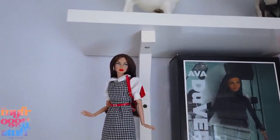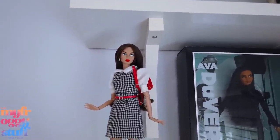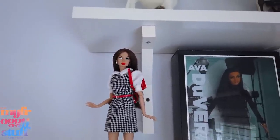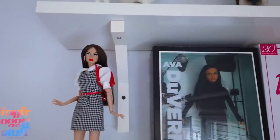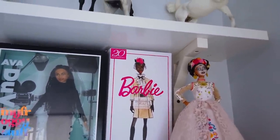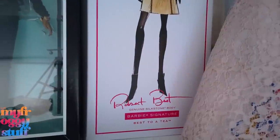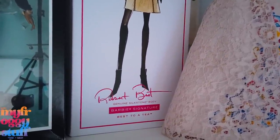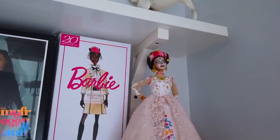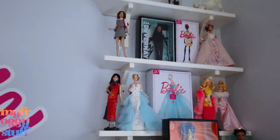I am so sorry but I am short, so I'm having to stand on my tiptoes here. This is the Poppy Parker Pretty Bird — my only Poppy Parker doll I currently own. Then here is the Ava DuVernay Barbie. Another Silkstone Barbie — I think that one is Best to Tea, but I can't see the label because I'm too short. Then we have the Día de Muertos Barbie. Please forgive any mispronunciations — it is not intentional and I am trying.